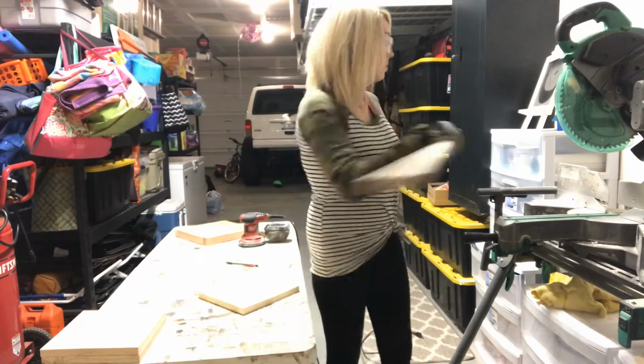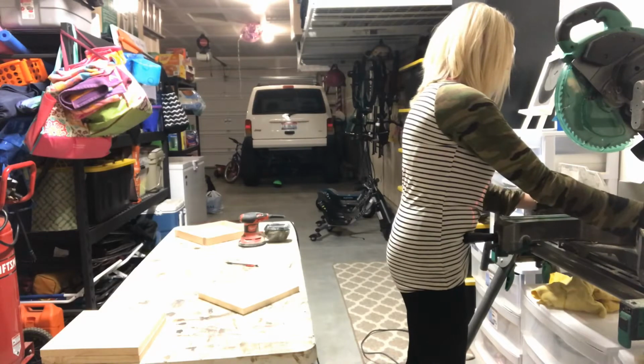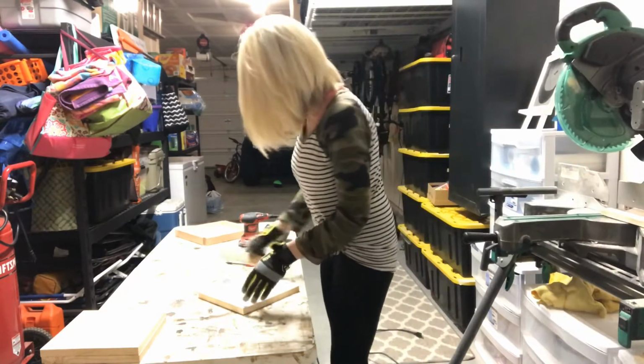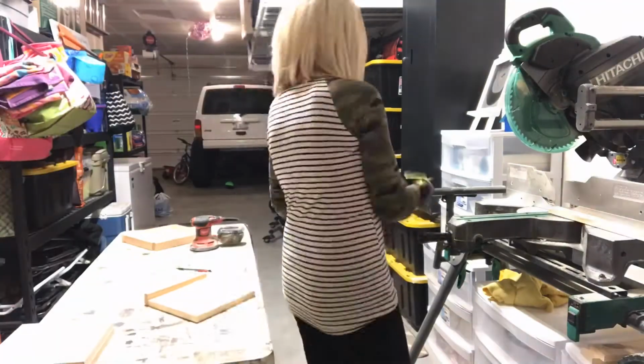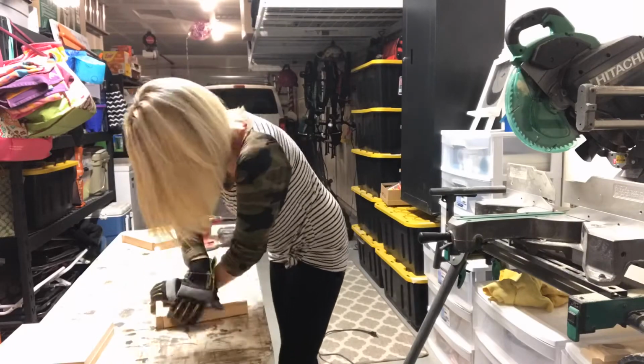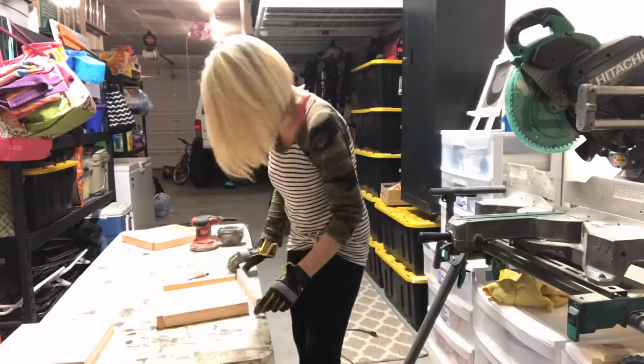You're able to flip things around after you cut it and make sure that the wood is lined up with your sign properly, where if you do an angled cut, you're kind of limited to just where you cut it and you have to put it where it is. So I'm going to finish cutting all of this wood and then on to the next step, which will be sanding.